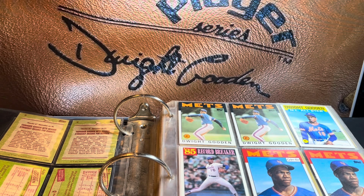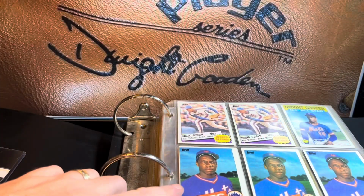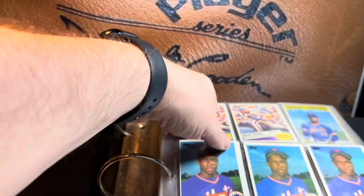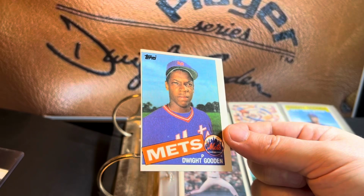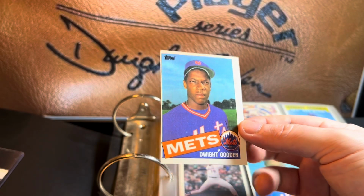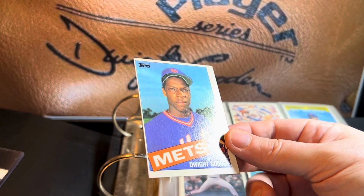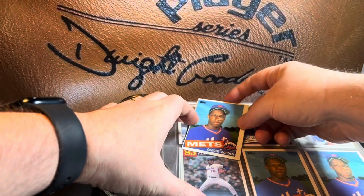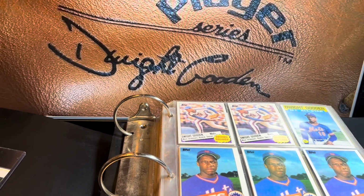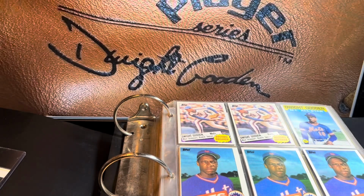Anyway, I want to go back to the original card that I pulled out of there. I have been looking for one of these, a Dwight Gooden autograph on an 85 Topps card. And they're tougher to find than you might think. And so a couple weeks ago, I started looking on eBay and I said, I really would like a nice original autograph version of that card. And I started looking, and again, they're mostly the sloppy version. And that's not what I wanted.